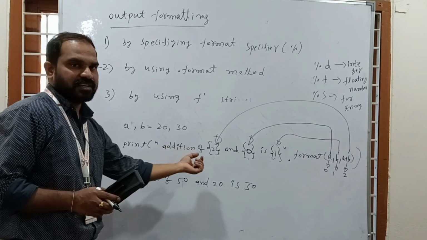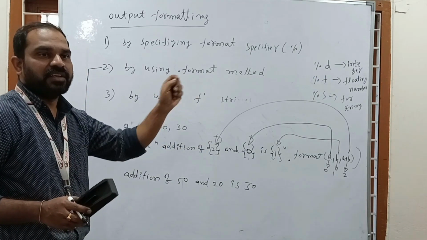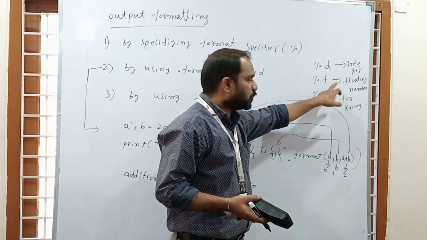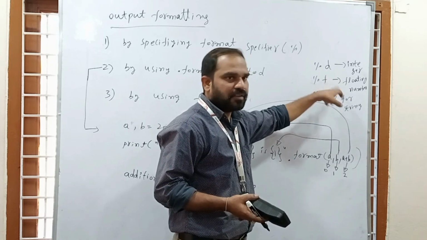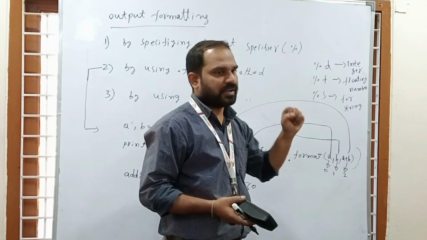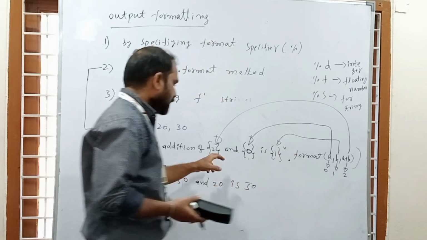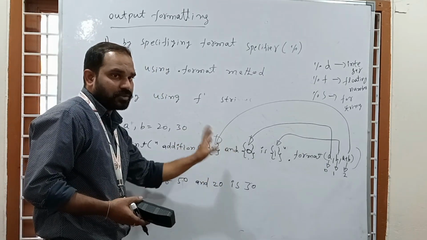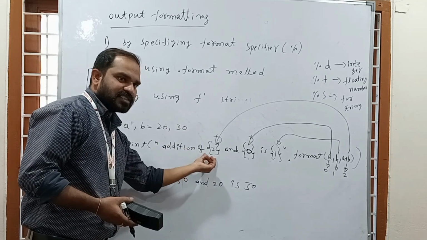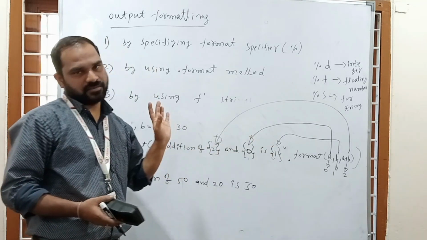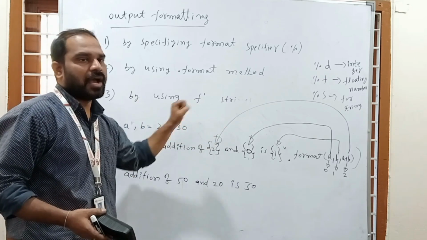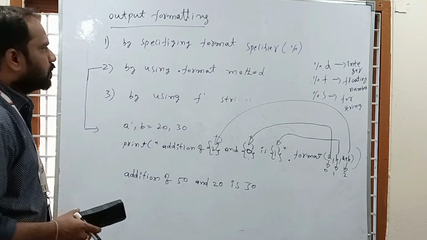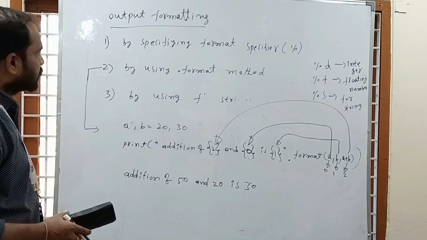Okay. Here there is no need to use percentage. In the previous method we discussed, it is used as a format specifier for integer, percent d. To accept a floating point number, it is percent f. Wherever there is a percent f, it will accept a floating point number at that particular place. But here, depending upon the placeholders, the curly braces, wherever the curly brace is there, the value is going to get appended. In this particular position, that value is going to get appended by printing it, right? So this is the second way of formatting the outputs, right?